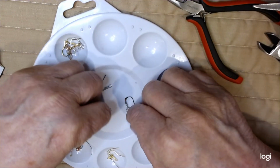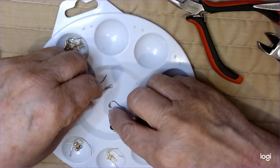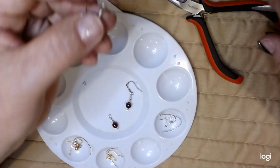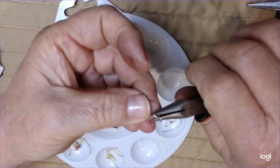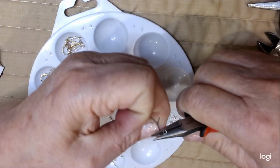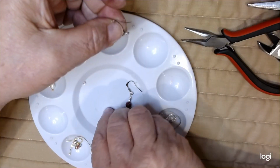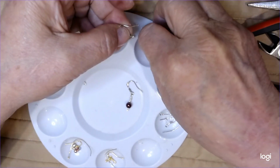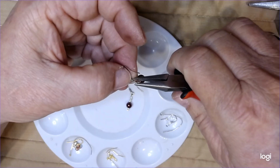Let me see this next to this one. Oh, it looks nice. Now I'm going to just stick the hook on it, and we will be done with this pair of earrings. Let me bend this down a little bit. I go up, not out, because I want to save my wire and keep it safe. And I'm going to close this up.